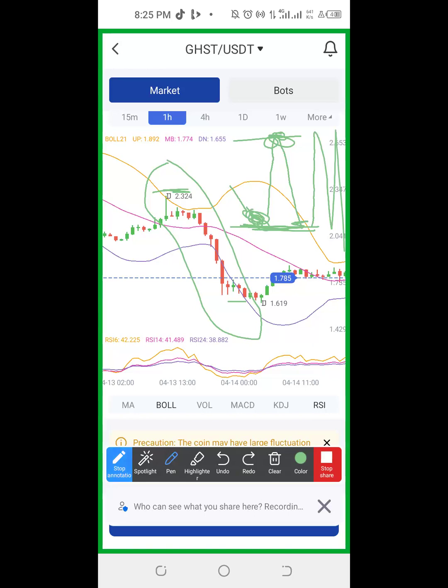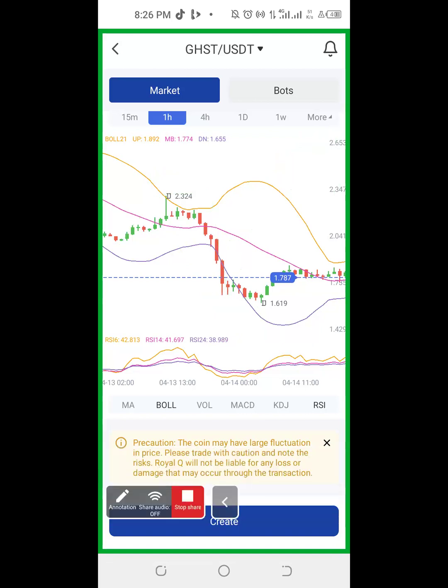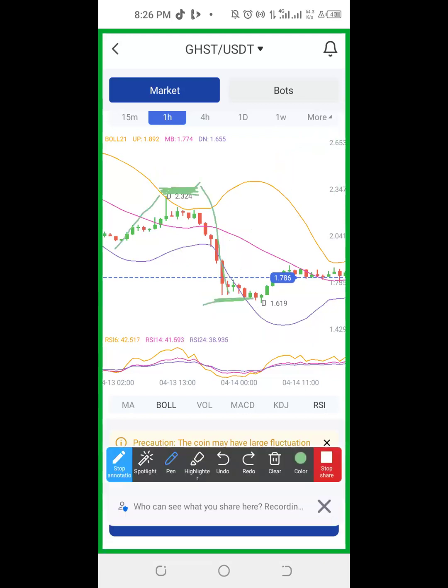So I'm just using the ball to make it fun. A ball was bounced here. It reached this resistance. Then it was resisted here. Then it began to come down to this support. Let me show you what I'm talking about. So this green candle you are seeing here is the highest price. You see a green candle here. The tip of this candle, this thread, like a wick of a candle, the tip is the resistance, the highest price the coin reached.